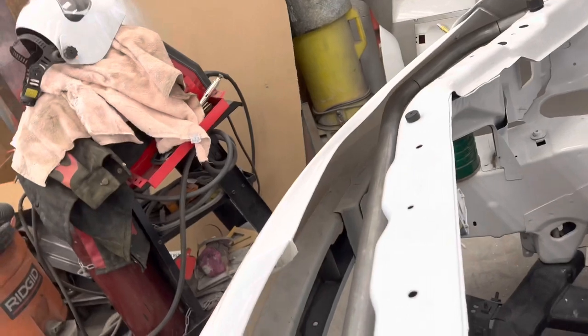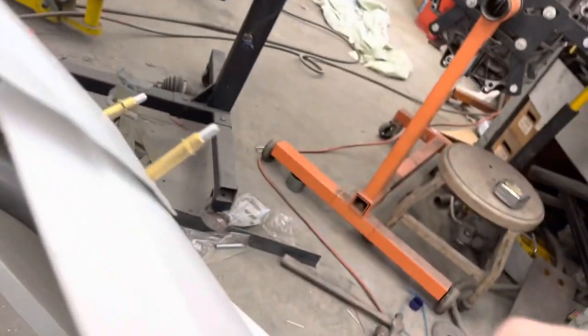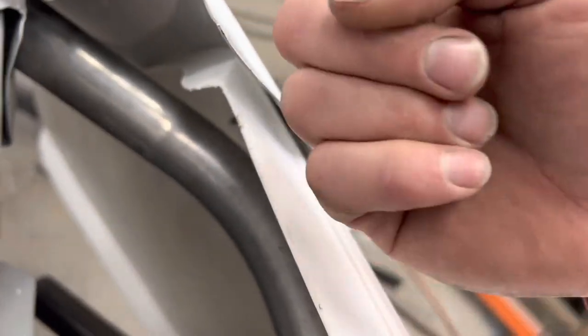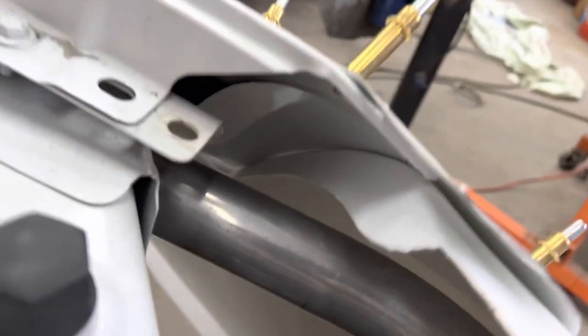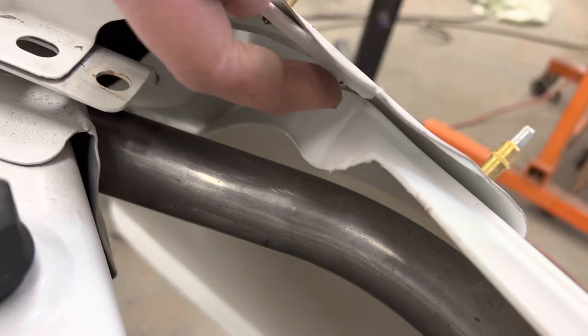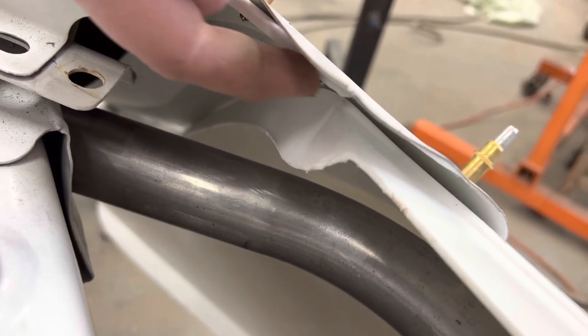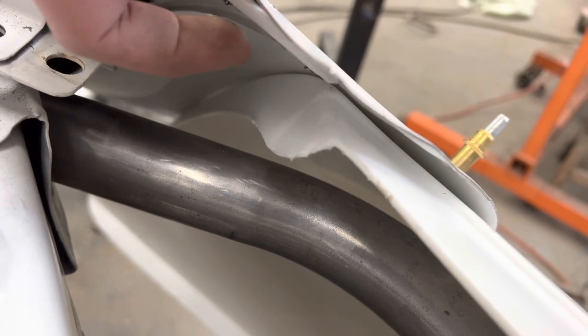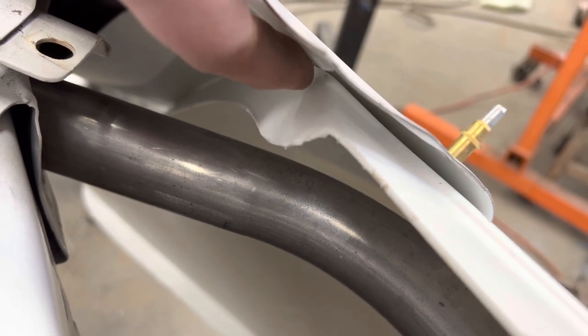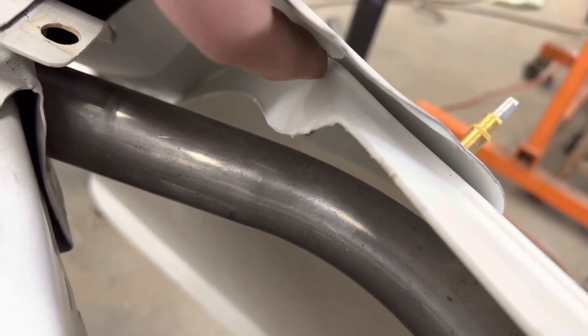It's got to come forward 1.5 inches maybe. What you can't see here, and I'll show you after I take the nose off, is this molding edge right here from the factory bends up at like 90 degrees at the end. It curves around and comes up on the mold. That little mold right there is really close to the tip of that front fender corner where it comes in there. The fender kind of comes to a point. That little hump is probably an 1/8 or 1/4 just to the outside of that point on both sides when you get this thing lined up.